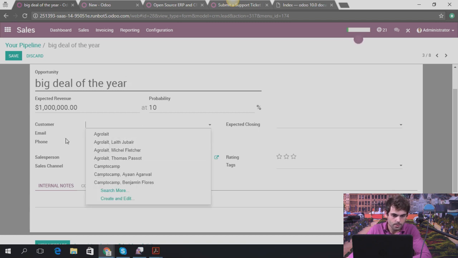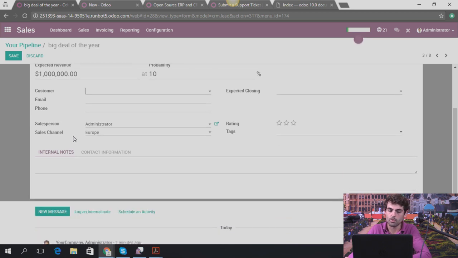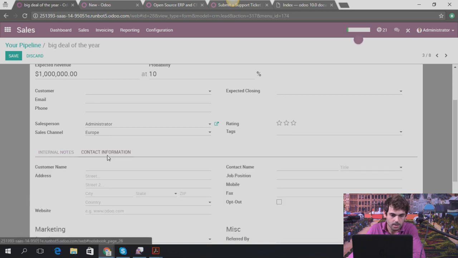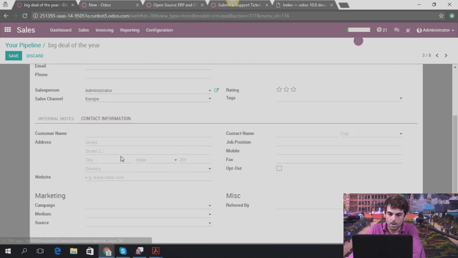Again, is it an existing customer? If you don't want to create a customer in the database, because it's just a lead at the moment, just an opportunity, you are not sure that it will be concretized in a sale, and so you are not sure that the person is going to be a client, and you don't want to pollute your database with non-client contacts, you can, for those reasons, add some info about your contact in the contact form tab.